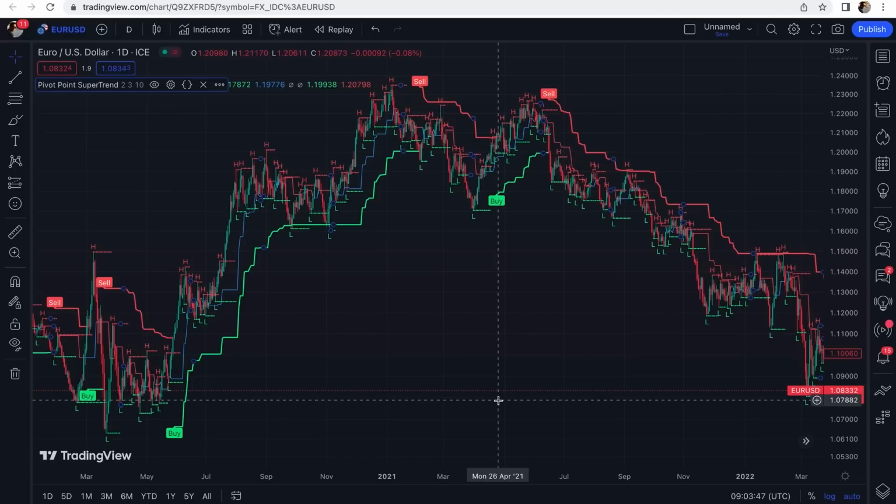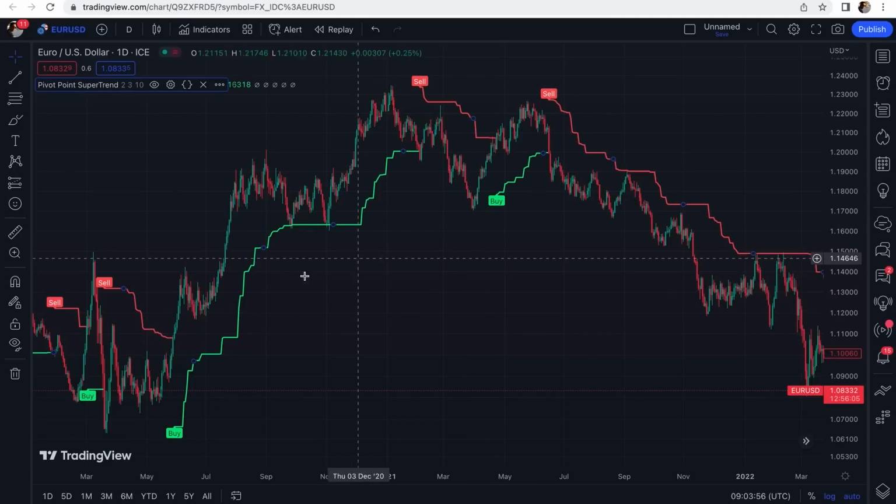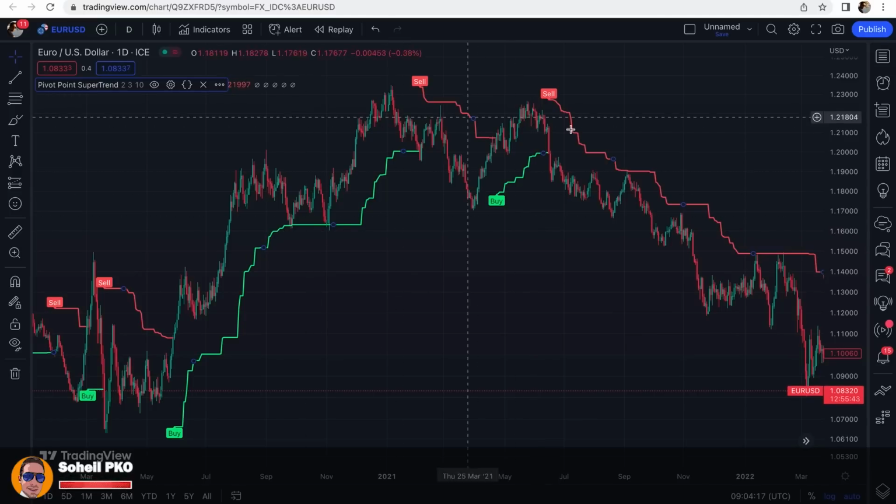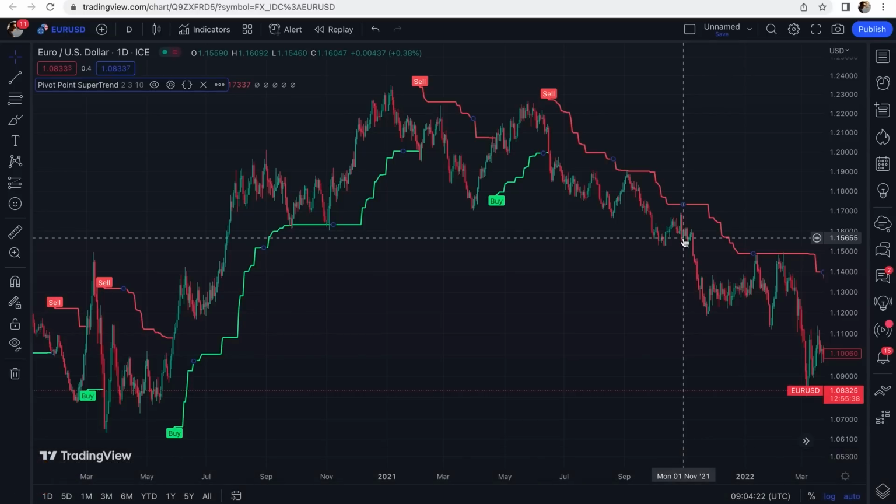This newer version of Super Trend, which is built based on pivot points, performs much better than the original version, and it's a perfect tool for identifying trends and trend changes, and an ideal choice for trend following strategies where we try to enter in the direction of trends. As I explained earlier, you should never use these buy sell signals alone, and any decision on trend reversals must also be confirmed with other tools and aspects of technical analysis.